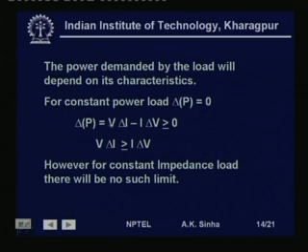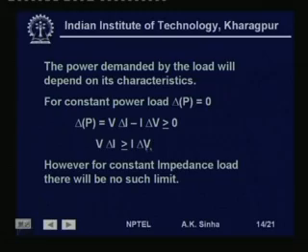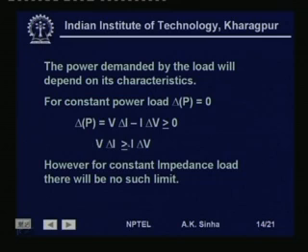So, we have delta P equal to V delta I minus I delta V must be greater than or equal to 0 for the system to be in stable operation, which simply means V delta I must be greater than or equal to I delta V. This will be equal if the load characteristic is a constant power load, and this will be greater if the load is a constant impedance kind of load. So, this greater term comes in case of a constant impedance load.